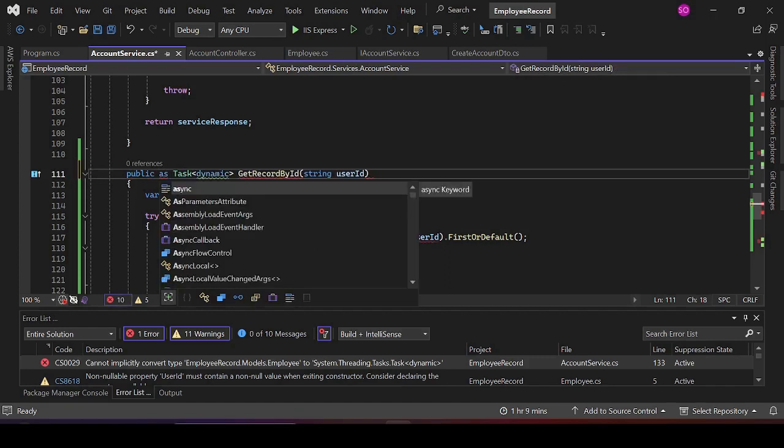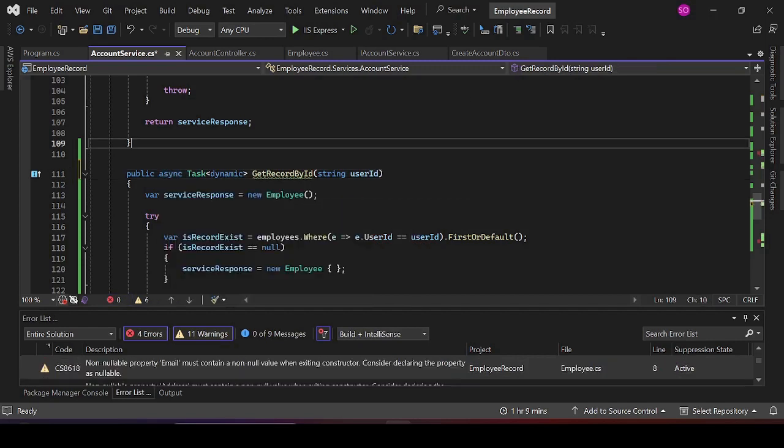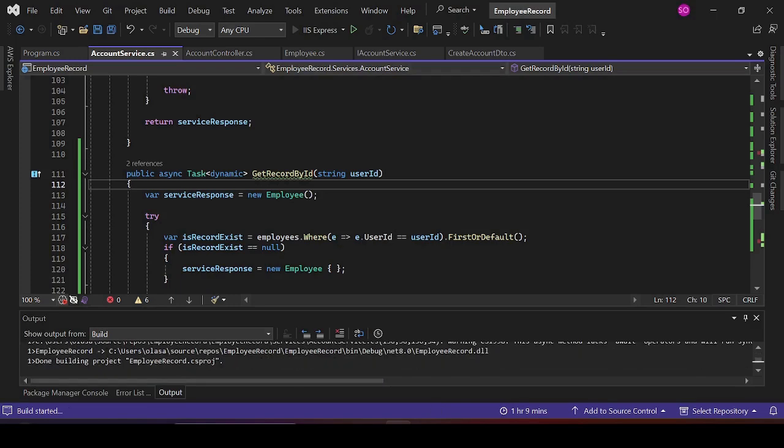Because once you use task, you have to pass async. Okay, let's test it again.